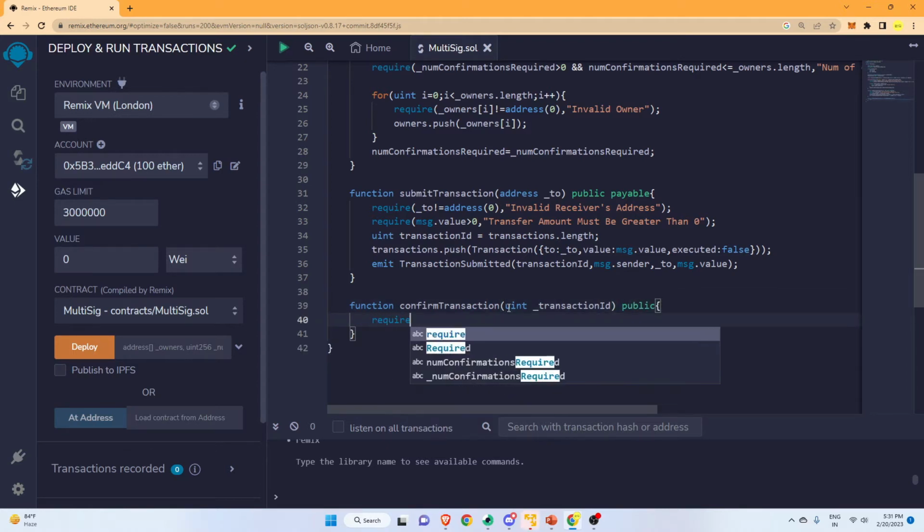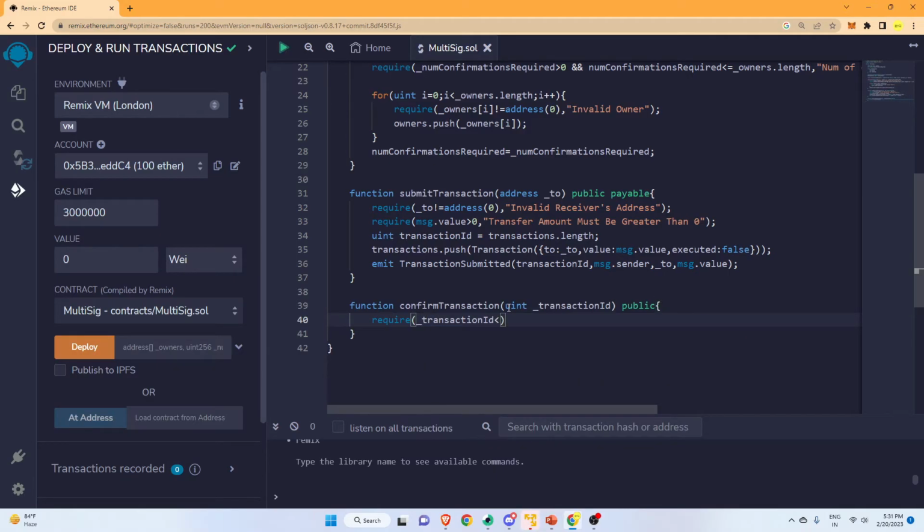Now first of all I will check that the transaction ID sent should be less than the transactions length, because whenever we submit a transaction, we increase the length of our array. So if someone is doing a transaction in the starting, then when the push operation takes place, the array length will get increased by 1. So the transaction ID should always be less than this transactions length, and we are making sure of that. Otherwise we are going to print invalid transaction ID.